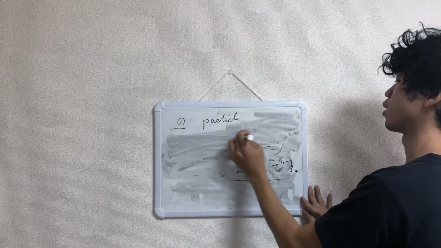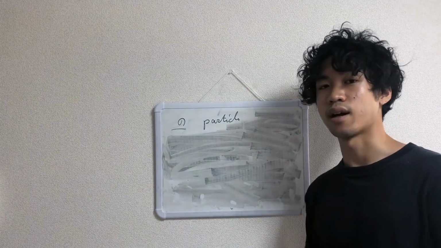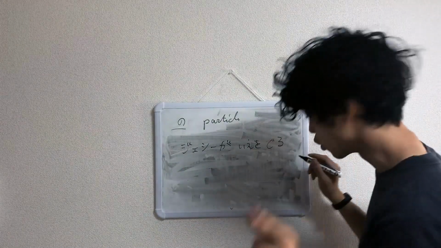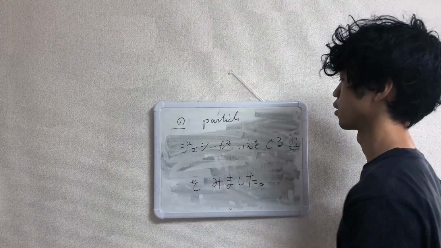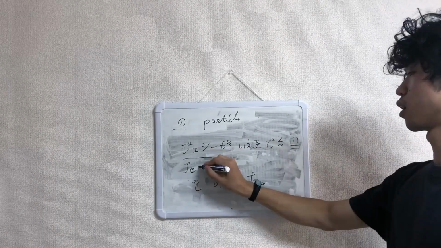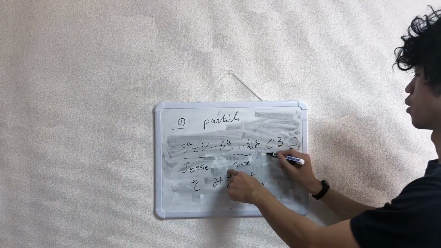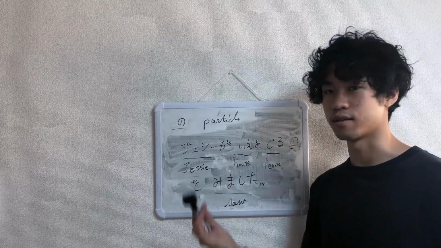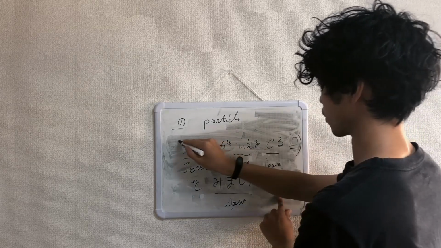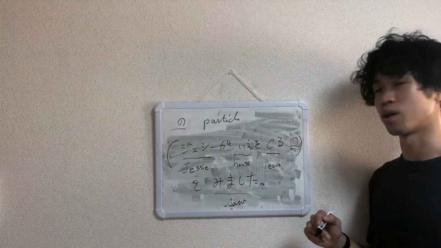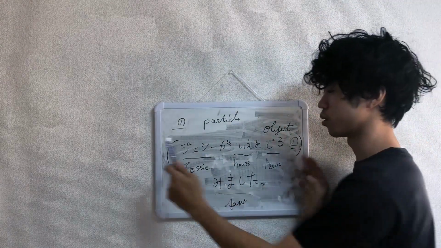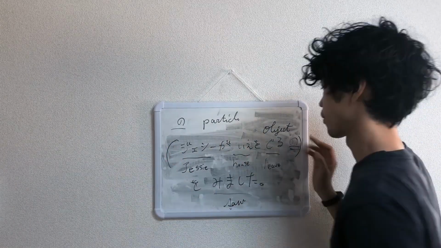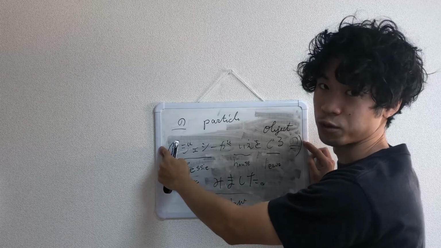Now we're gonna try making more complex examples. I saw Jesse leave the house. Jesse が家を出るのを見ました。So I saw Jesse leave the house. This becomes a big noun, and in this case it's going to be an object because I saw this. I saw this fact. It's a big noun, but this time it's a big object.